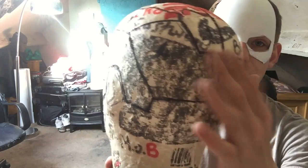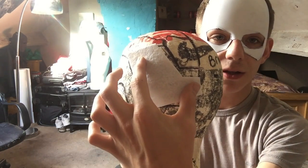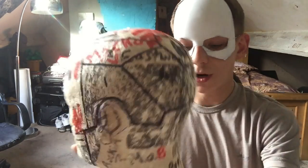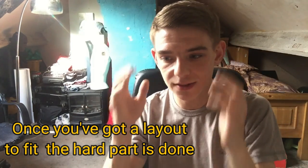Then we have our fourth piece here at the back. So this piece right here, that's just going to come around here, connect up with this earpiece and wrap around the back like that. So it gives a maximum coverage overall. This piece, again, I'm going to show you how to make. But that's how I generalize the whole head shape. All in all, that's what I've come down to all these years of testing out the shapes.